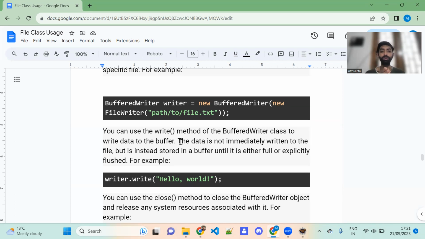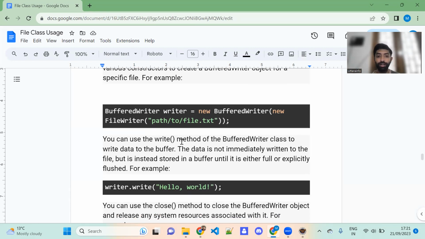Whenever you want to write something to the file, it will store a minimum number of characters in its buffer, then write all those characters to the file, such that the number of times we access the hard disk and file system reduces, and it improves the time and performance of our program.